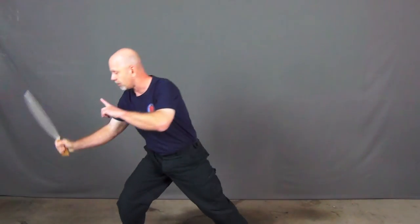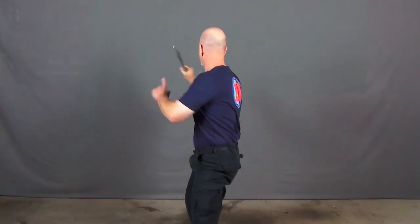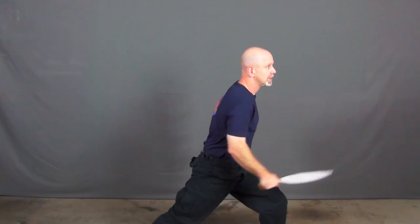The other thing you can do is you don't need to go all the way to the ground with the movement. You can shorten up your strikes as you move, depending on how the situation calls for it. There are also defensive aspects to this as well. If I'm actually leaning this way and somebody swings, they could miss me, and then I can come back into their space and strike at them.